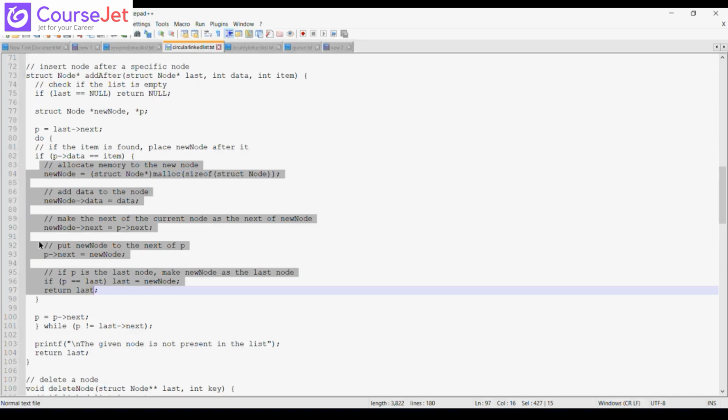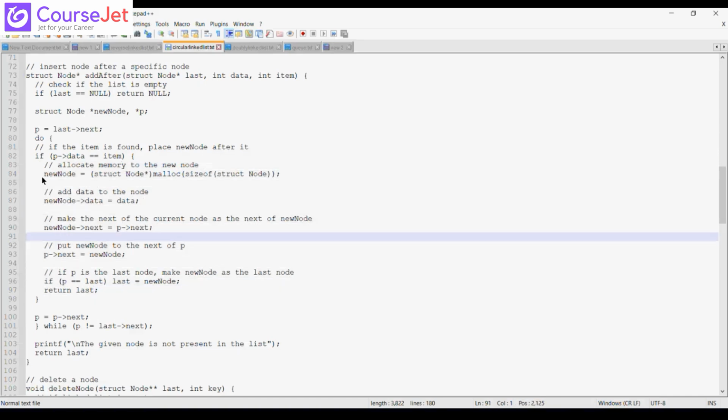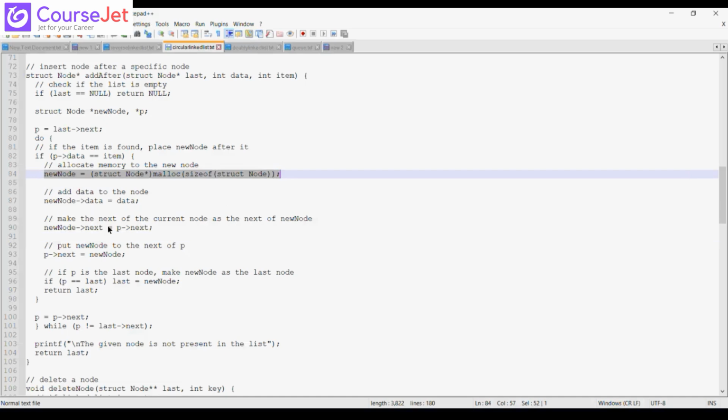Okay. Now, after doing that, we are allocating some amount of memory, and we are just assigning it to new. We are naming it new node. Now, new node is our just created node. New node should have data as well as an address. Okay.